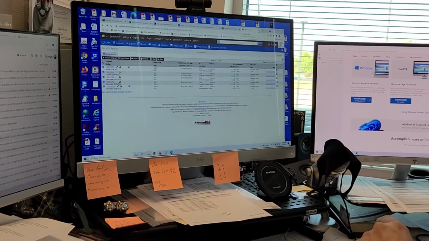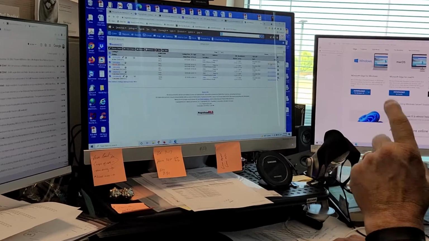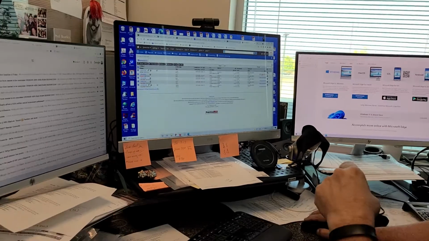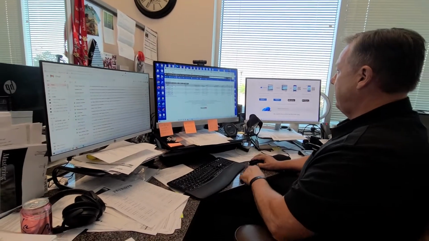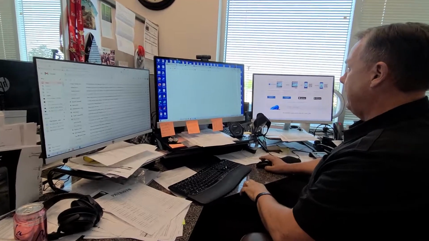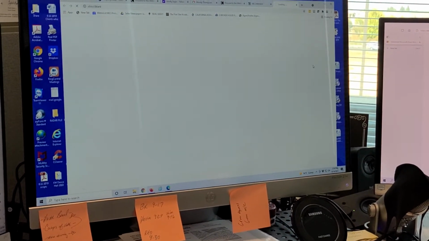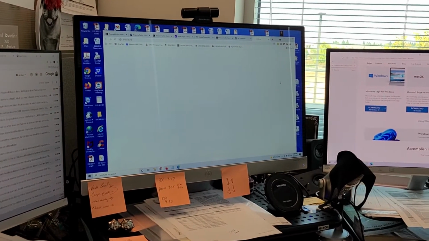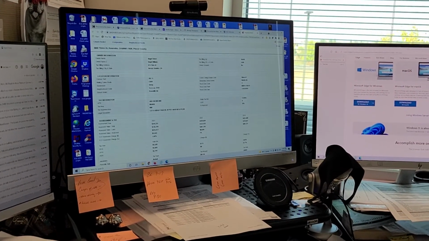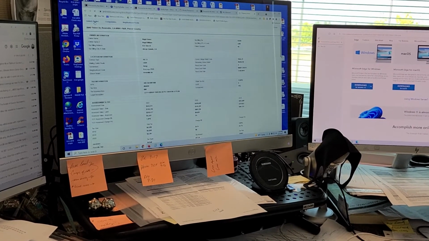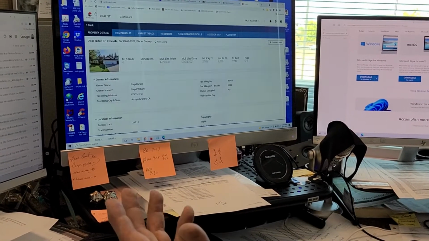So, I'm sorry. Let me go back there again. I now want to get the parcel number also, the parcel map. So I'm going to go to the same place in here. By clicking on the APN, it's going to pull up the parcel number. And then I'm going to go over here where it says launch realist. So launch realist, and now this is going to open up an additional site.